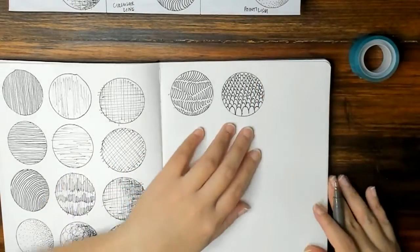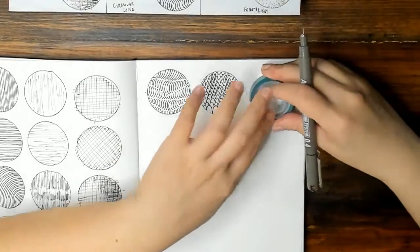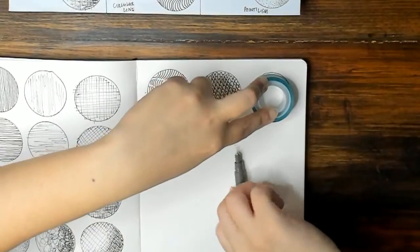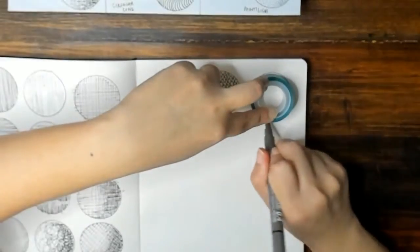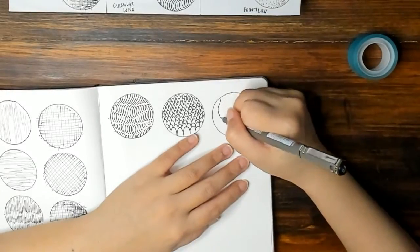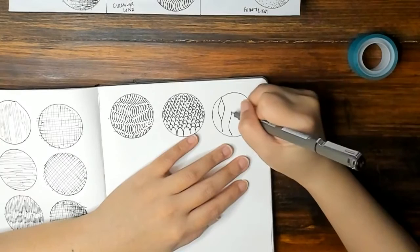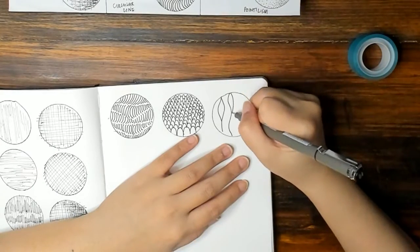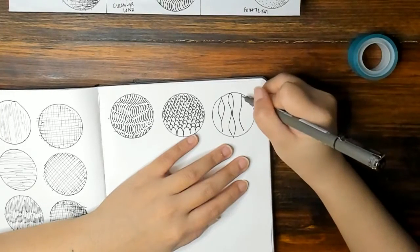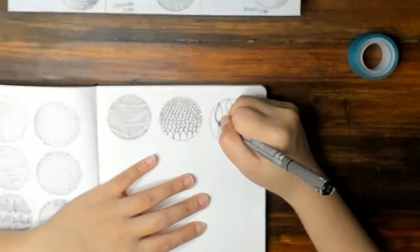Okay, so that's it for the scales. And now let's do like a fibrous kind of texture. Okay, so let's create several holes. Okay, and let's curve lines around it.